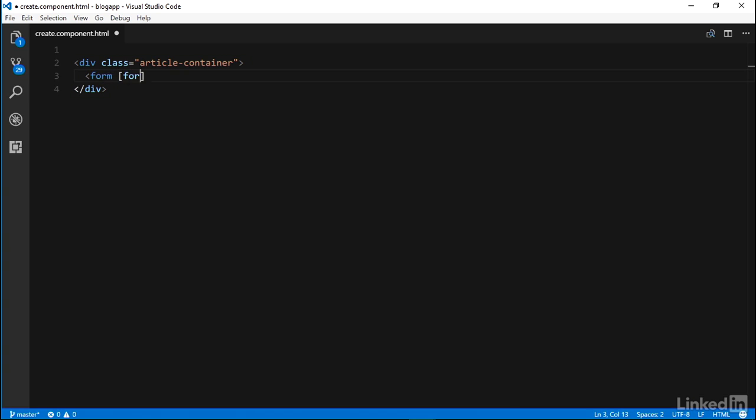And we create a form group attribute, and we bind it to article FRM, which we defined in our component class. And then we use an event of ng submit when the form is submitted. We call our add article method that we created, and we'll pass in our article FRM value. Now we're also going to pass in an ng if equals article form.